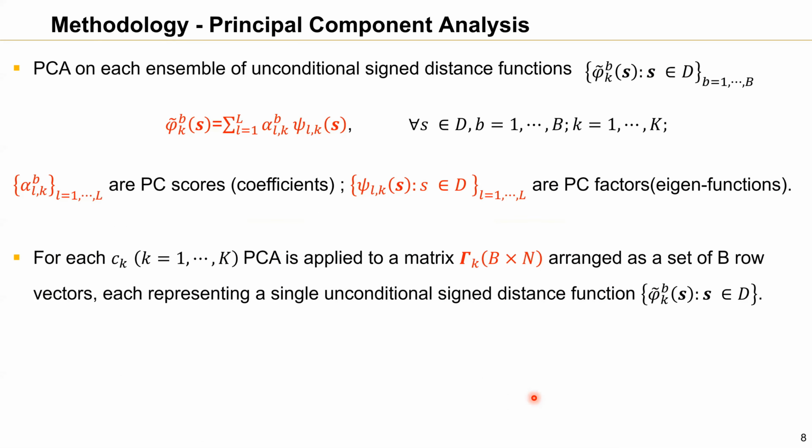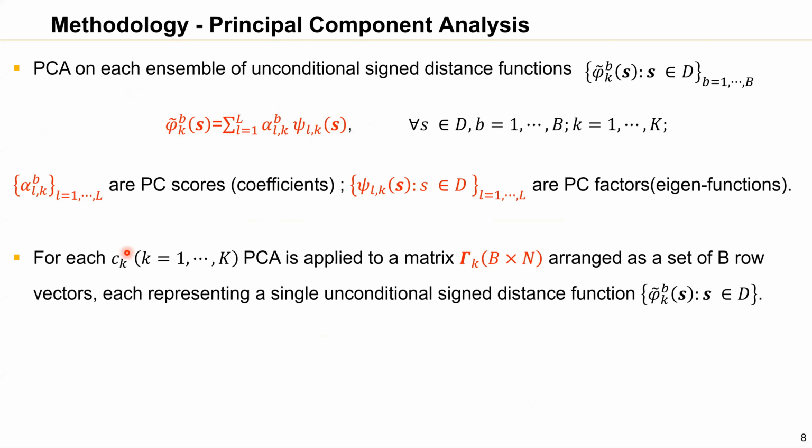Now, the next step is to perform principal component analysis on each ensemble of unconditional signed distance functions. And we get this decomposition where each signed distance function can be written as a linear combination of some PC scores or coefficients and these PC factors or eigenfunctions.